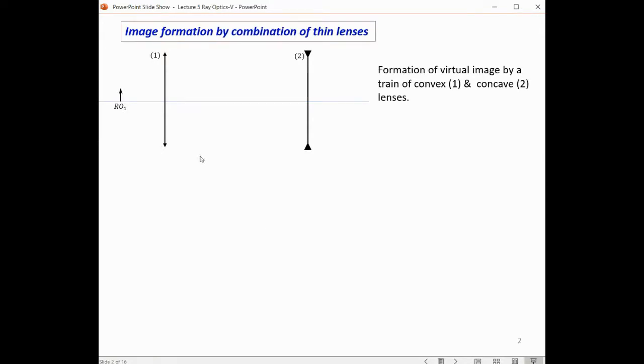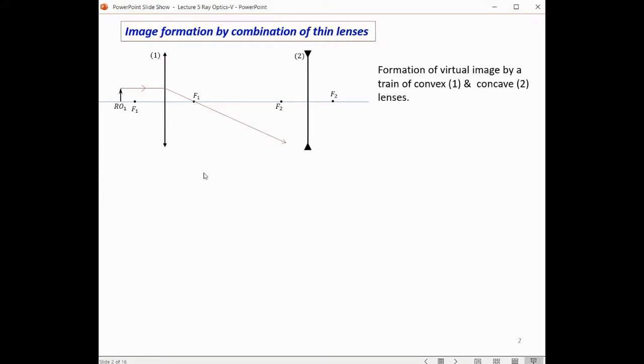This is a combination of two lenses, one a positive lens and the other a negative or concave lens. A real object is placed here. First, you must have the optical axis, and then you define the focal length of the lenses. And this is f2. Then you draw the first ray from the real object that is parallel to the optical axis. After passing through the lens, it will then pass through the focal point 1.